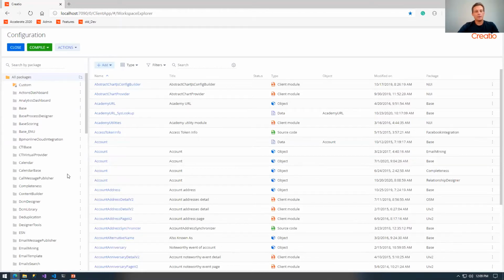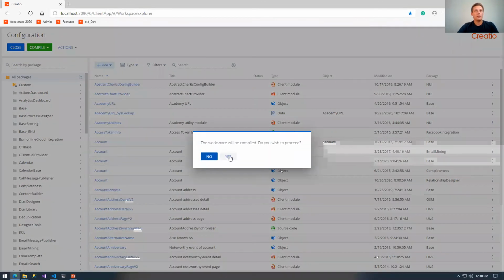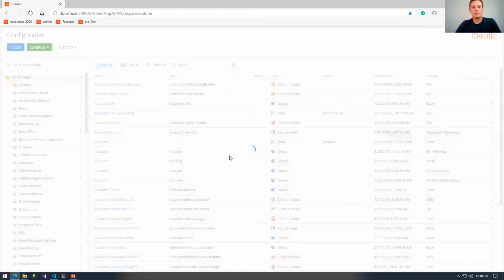Okay, so now that the system has converted itself into development in file system mode, if I were to navigate to the main interface, I would be told that I need to compile my application for the first time. So I'm going to click and compile the workplace and just give it a moment and wait up.